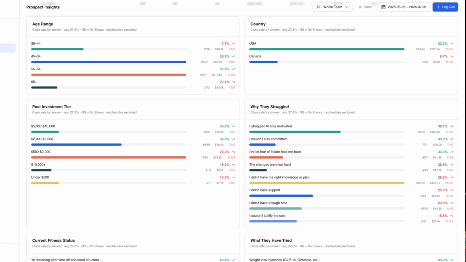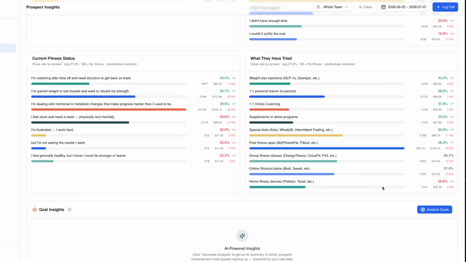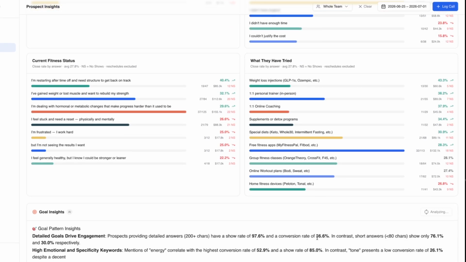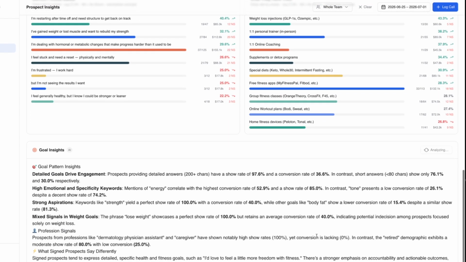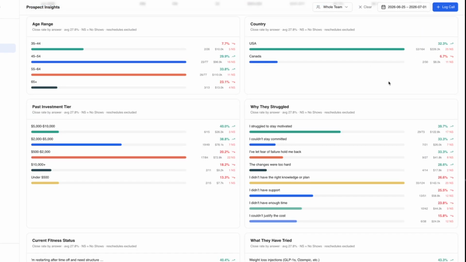So how do you look at these numbers and use them? I'm going to show you an example on this dashboard. So these were all of our questions and all of our answers when people came through. So we can see here that we're adjusting based on this question about what they've tried before, this question about what their investment history was. You can see conversion rates for each country. You can see conversion rates for each set of answers. All of these give you tools to make adjustments to your sales app and also be able to route the right people to the right closers.